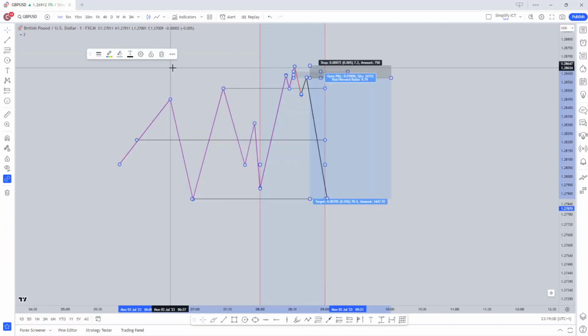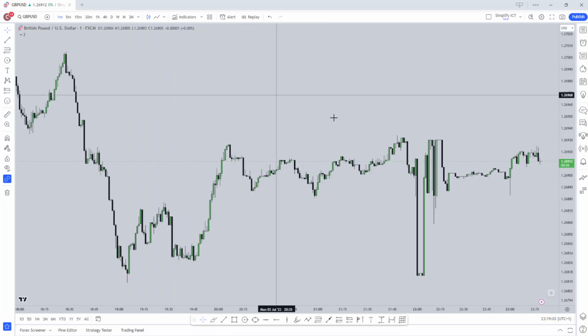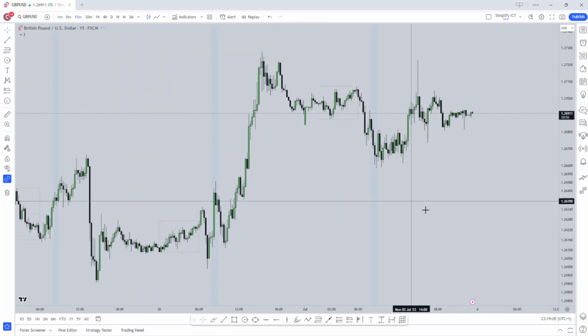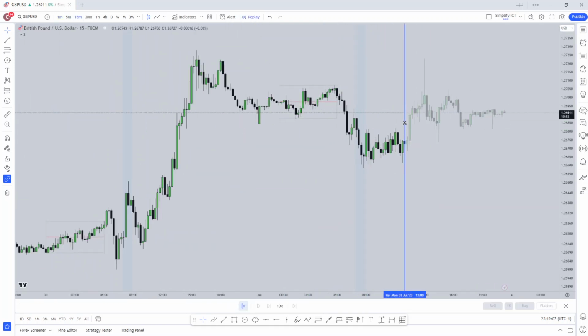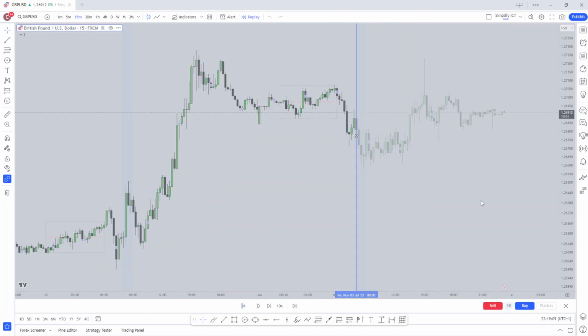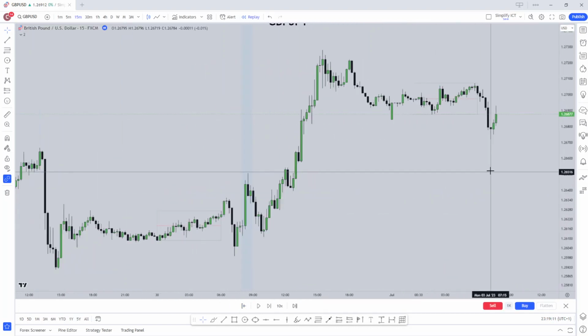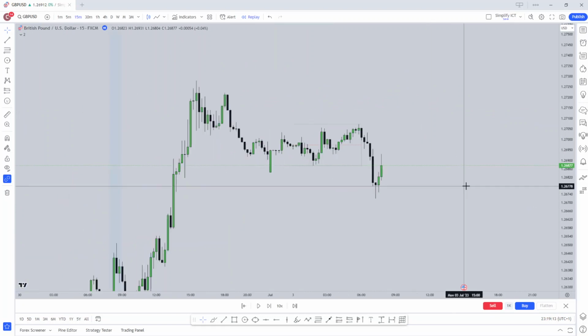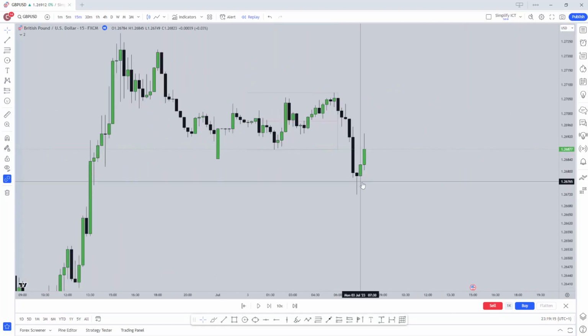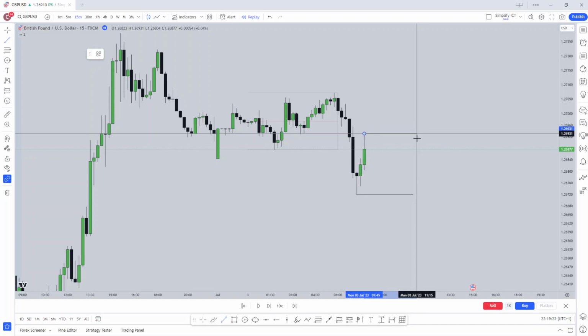So let's get into the chart examples. The first trade I want to show you was literally today, Monday. At 8 a.m., we're watching the price right now on the 15-minute candle. And what can we see right here? We can see that price has made a low over here before 8 a.m. and price has made a high over here before 8 a.m.